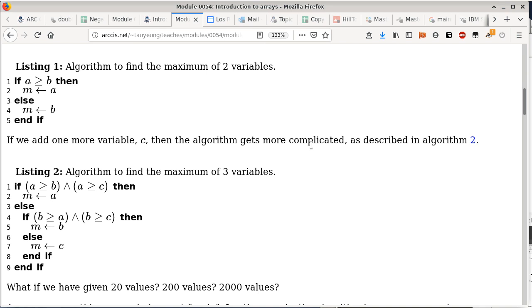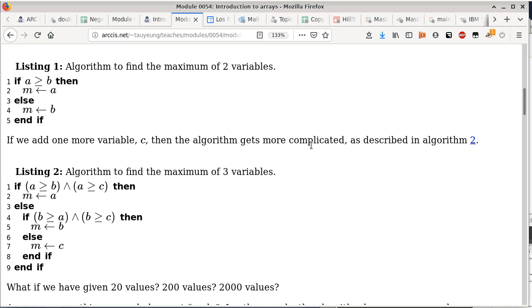I think most of you will say, yeah, we can just say if A is greater than or equal to B, and A is greater than or equal to C, and A is greater than or equal to D, then A is the maximum, right? Else, A is not the maximum anymore. Let's try B. If that doesn't work, try C. If that doesn't work, then D has got to be the maximum. So I think we have a general idea of how to extend the logic to handle more and more variables. Is that okay?